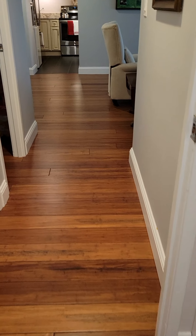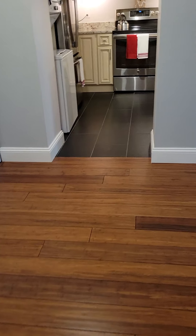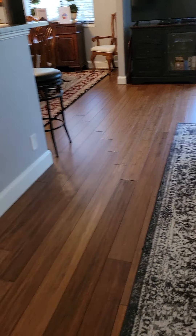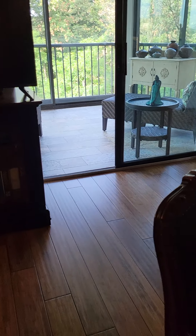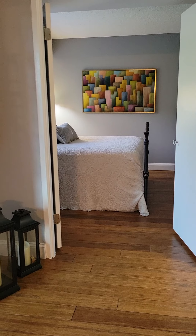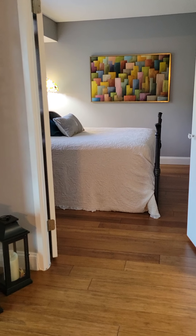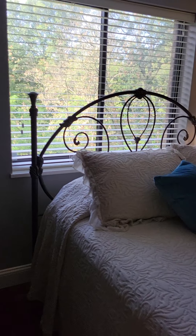Going back through the living room, we'll head to the second bedroom — which is in fact a bedroom suite because it has its own full bathroom. We're going past that beautiful view again. The entryway to the bedroom has double doors, because a lot of people use this as a den. But it still gives privacy if someone is going to use it as a bedroom, and you can see you can get a good-sized bed in here.